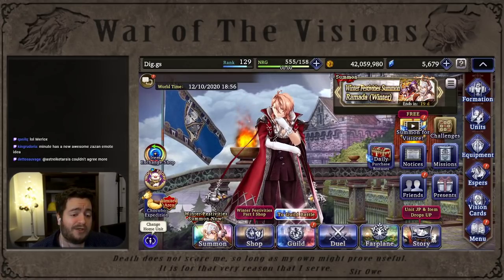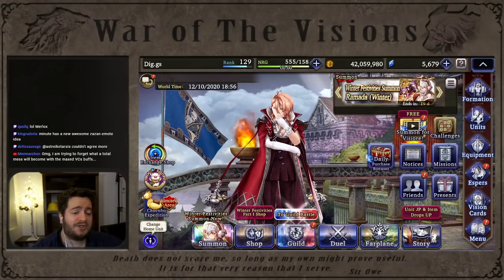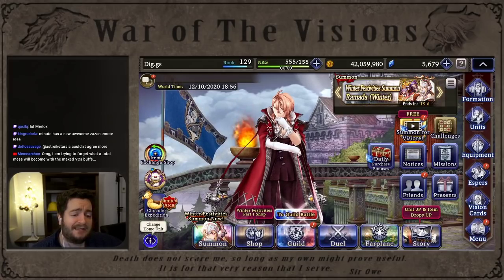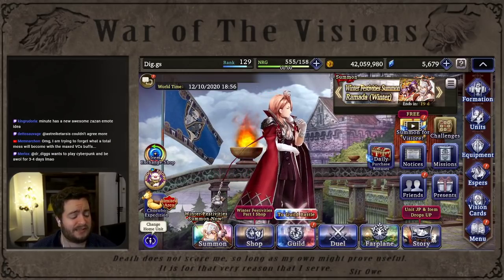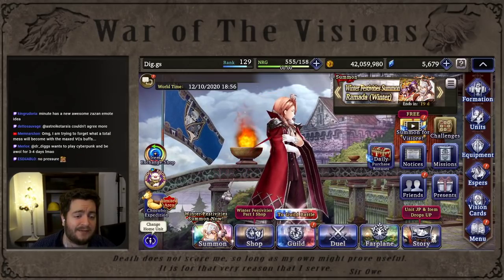So we're taking your questions, and today, one of the biggest questions that I got today was, how do you know what VCs to use, what VCs to level, and kind of what direction to take your account when you're looking at VCs?